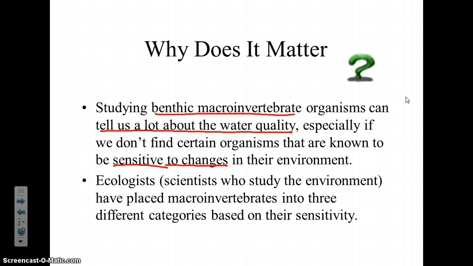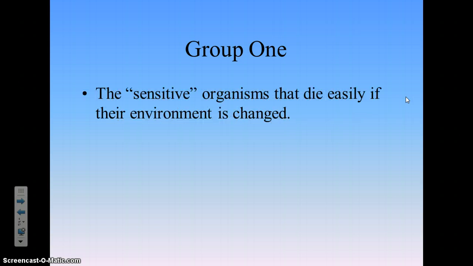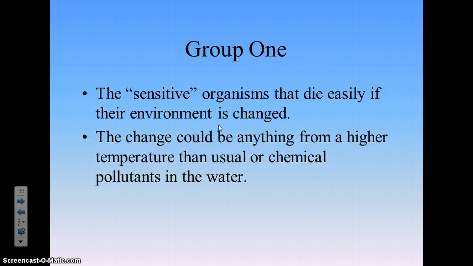Scientists have classified these organisms into three different groups based on how sensitive they are to changes. The first group is called Group One, and Group One organisms are sensitive — they will die very easily if something in their environment is changed. Notice I didn't say they die if it's polluted; it could be anything, even temperature. If someone chopped down trees and the sun constantly shines on the river, they might die if the average temperature goes up by 10 to 20 degrees. So they are very sensitive and weak, and if there is pollution, they are even more affected. Finding them would mean a lot of good things were happening.